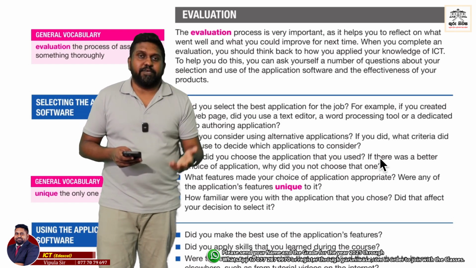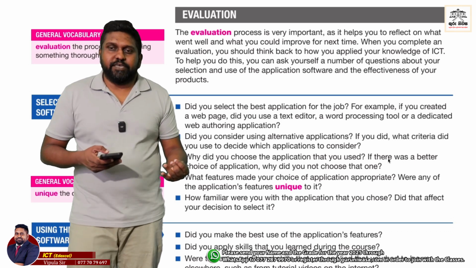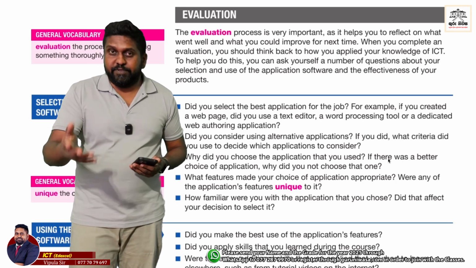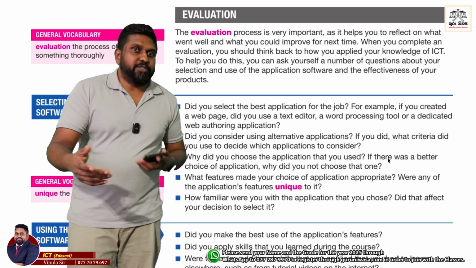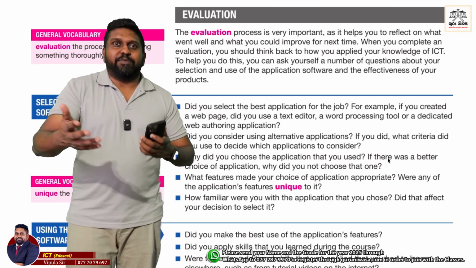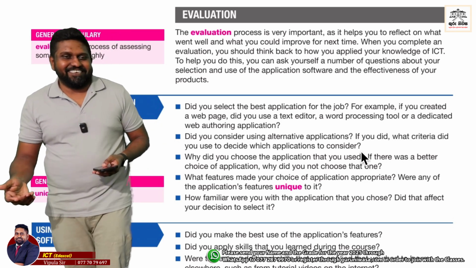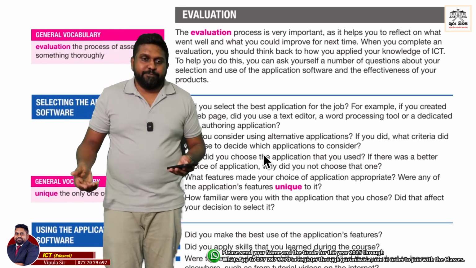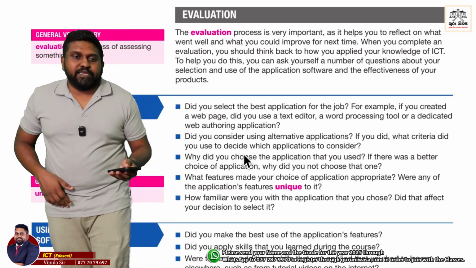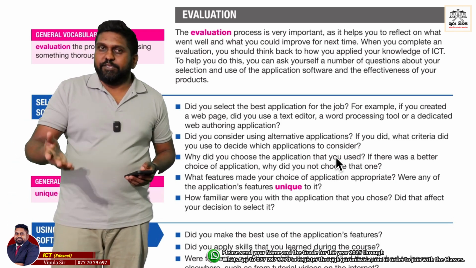Let's say we took Uber and Pick Me. If you used an alternative application, if you used Pick Me also, why did you use it? What is the alternative criteria? It can be that Pick Me is cheaper, or that Uber is cheaper. That can be the alternative criteria, right? And then here you can ask, why did you choose the application that you used? So then we ask what it was used for.